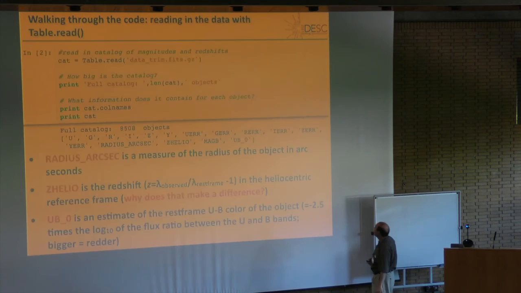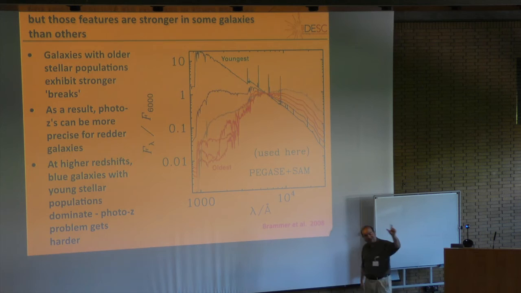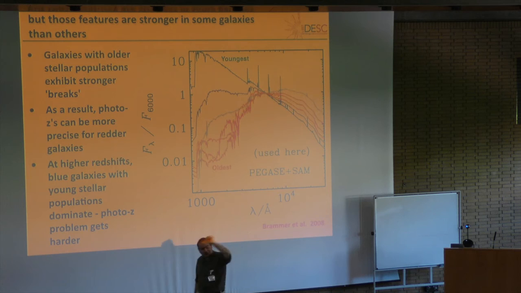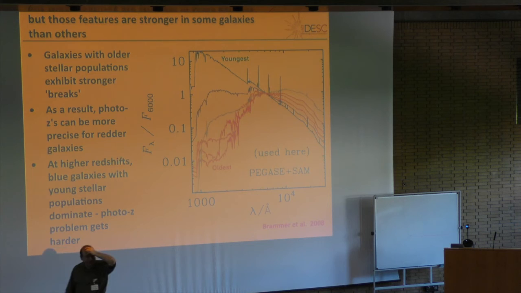Let's see if I go back there. So our success rate is a strong function. Here we go. So these emission lines are what we use to measure redshifts often. Those go away at redder colors. So our success rate is a strong function of redshift, a strong function of color. So if you train your machine learning algorithm with this data set that's censored in redshift, censored in colors, and apply it to data that's uncensored, you get nonsense out, basically. And at some level this is an exaggeration of what you're looking at now, but it's not that far an exaggeration compared to what happens when you apply these algorithms in the real world.